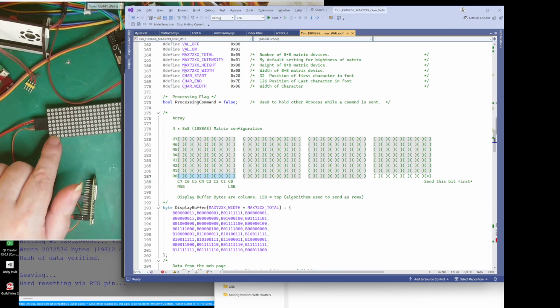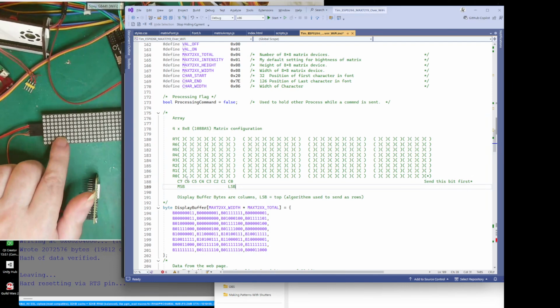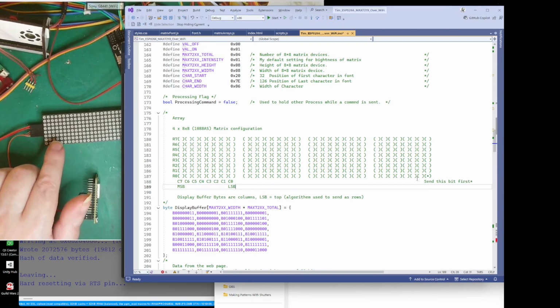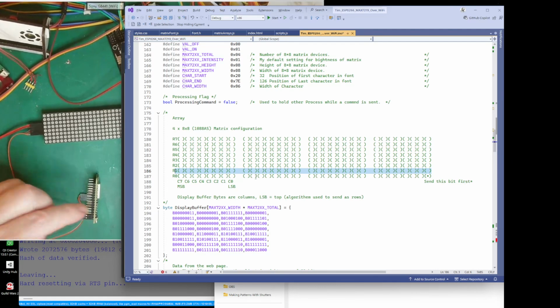You can do it either way. You can go that row, which you put this bit in first, then that bit, because it comes in and gets pushed to the end. You can do it several ways. You can keep changing rows. Well, no, you can't. You do a row at a time. So if I want to fill this in here, I would have to send it in from this end, and keep pushing it down until this row got to this end. So basically, I am sending the bottom row of all 4 segments at a time, and then I move to the next row, and I push all the 4 segments in at a time, and they all get pushed in from the left, if you can see.